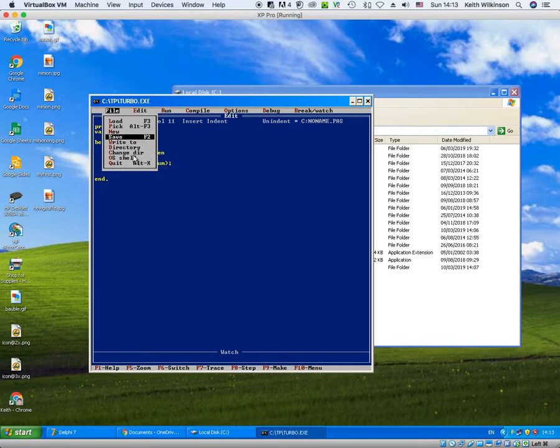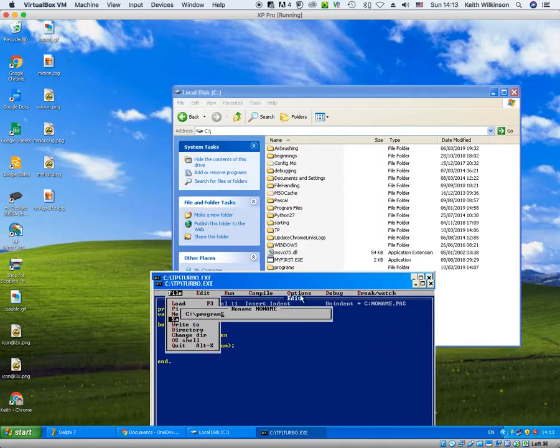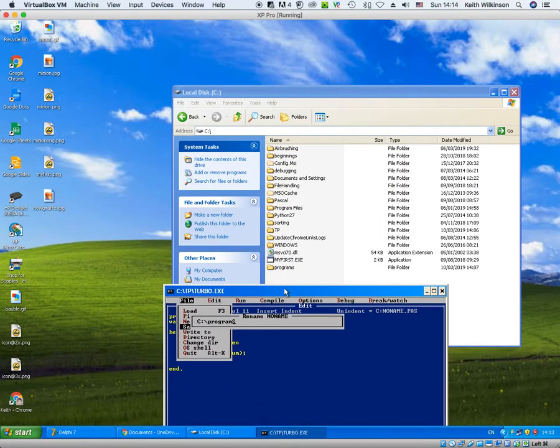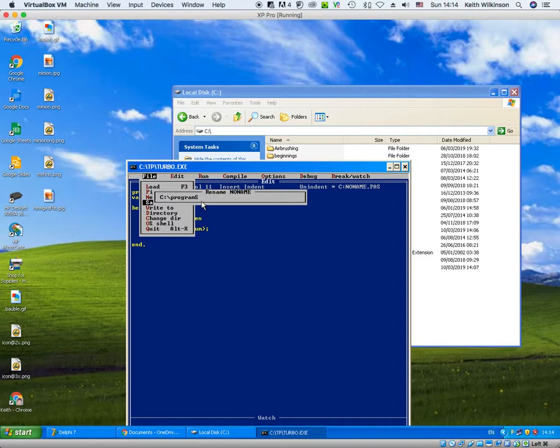Now I really need to save it in... let's delete that. C programs. I've made a folder called programs where I'm going to start saving all my Pascal work.